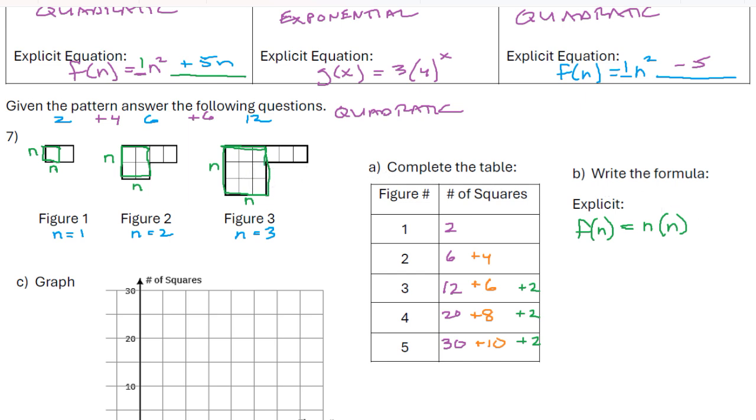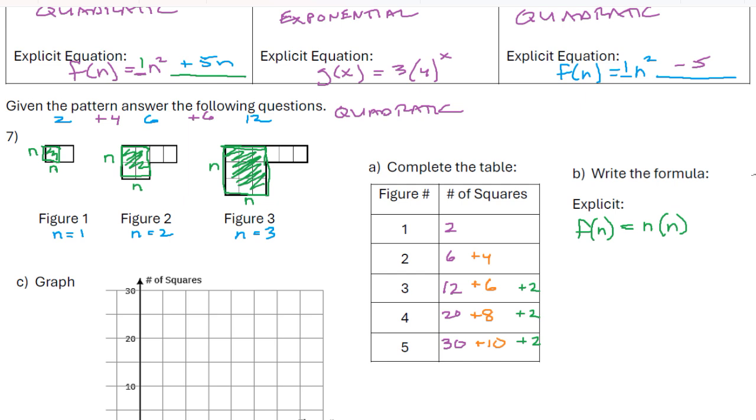And that means, class, this equation right here already figures out these squares. If you think about this, if we plug in 3, 3 times 3 is 9. There's 9 squares there. If you plug in n equals 2, 2 times 2 is 4. There's our 4 squares. And if you plug in n equals 1, 1 times 1 is 1. There's 1 square. So now we've got our equation started.